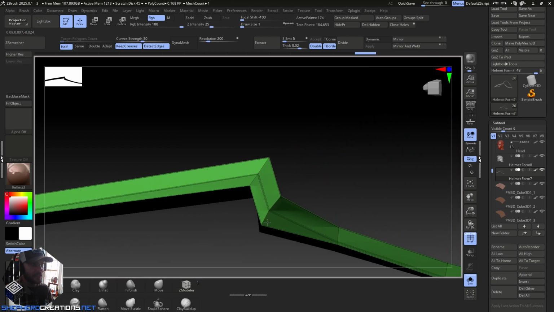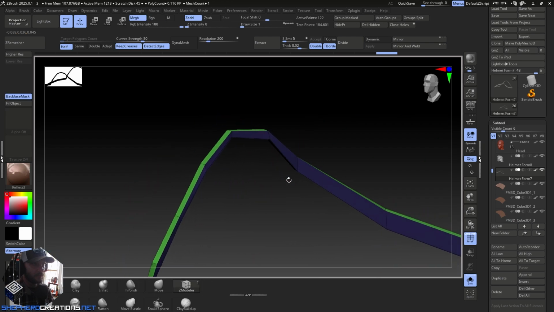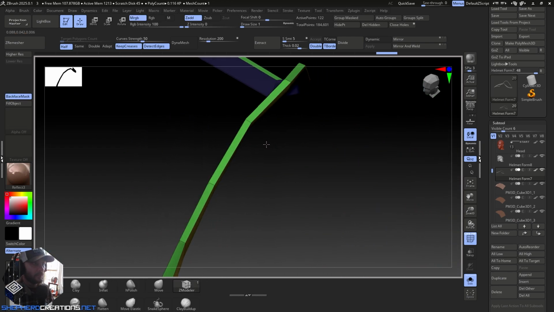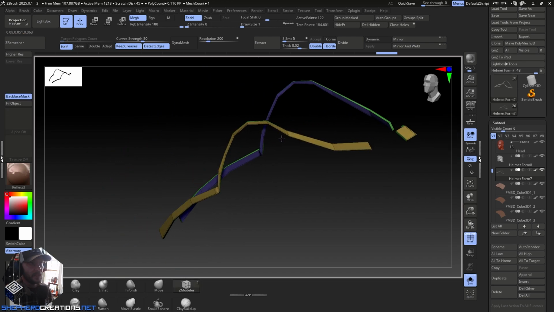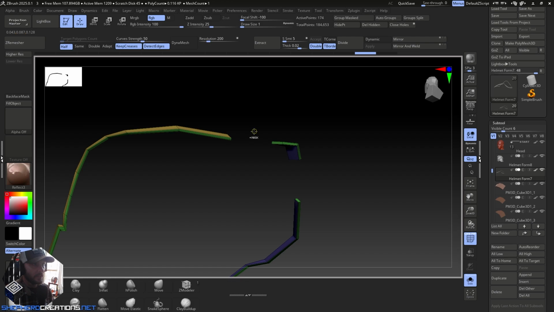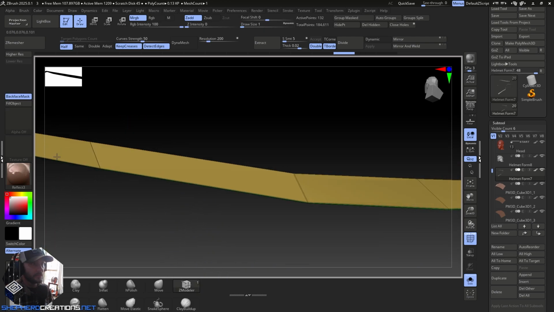Okay, you see how it created a new line? What we can do is, insert's already selected, hold down Alt, left click, and it will remove that because we don't need that to be multiple layers. So we've got a conflict back here too. And let's see how far back it goes. All right, so here it is.